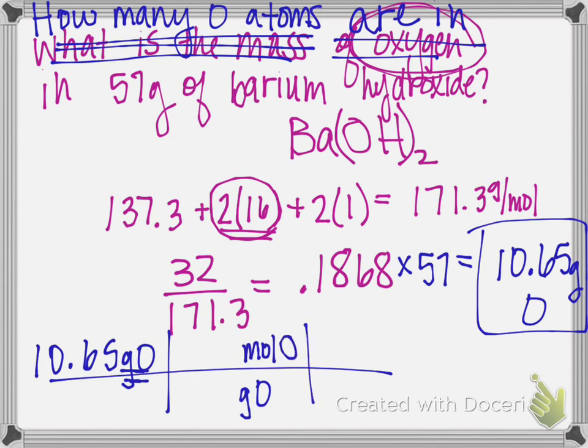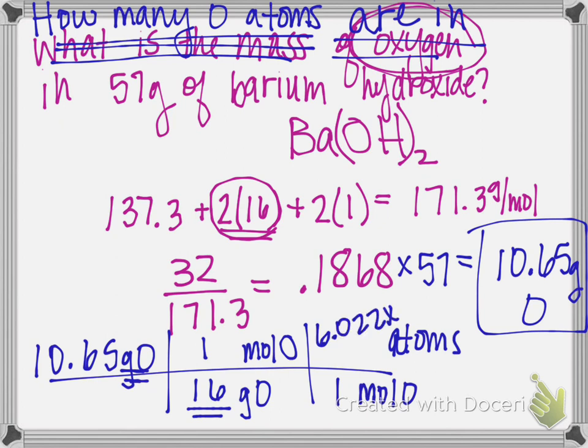What does moles always get? The 1. I would write this one down because there's one similar to this on your homework. Moles gets the 1. What goes with grams right here? Remember what goes with grams? 16. Yeah, molar mass. So 16 grams. And then I'll go moles of oxygen to atoms. Moles still gets the 1. And then Avogadro's number goes with atoms. How did you get the 16? It comes right off the periodic table. This is molar mass.